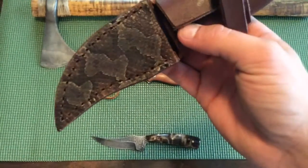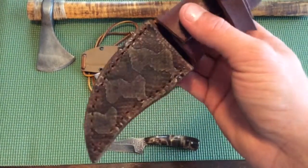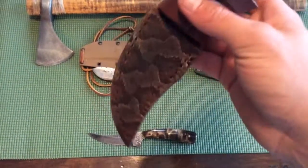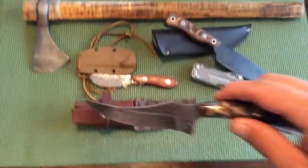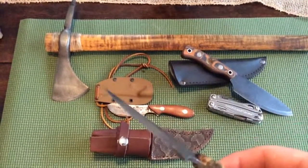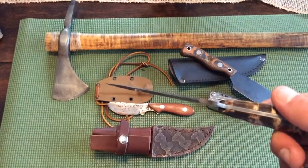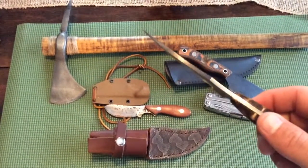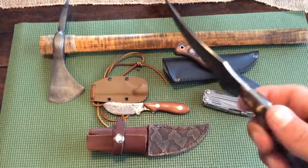It's going to be hard for me not to lie to people because everybody's going to be asking where I got this thing — it'll be hard not to tell them I made it myself, but they'll know better. Anyway, I hope y'all enjoyed looking at my small percentage of my blade collection. I might put some more up at some point, but y'all have a good day, good rest of the week, and go outside.